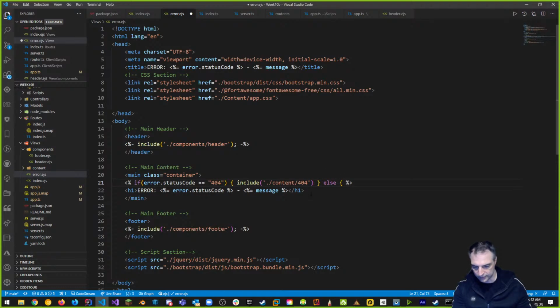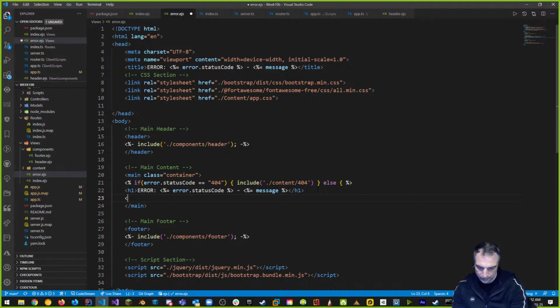Else, don't include this content, do this instead, right? And then when you're done doing this, close off the else, because I'm making this the code block that's inside of my if statement. So here's my if statement. Do this, else do this.